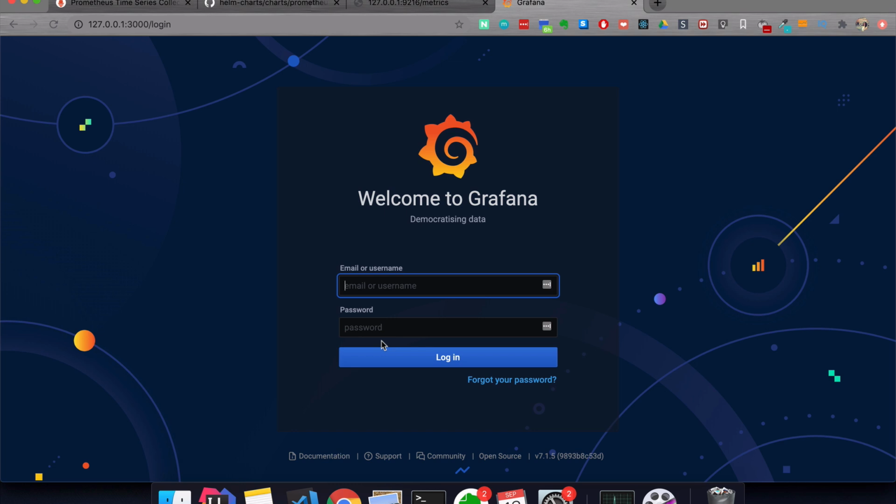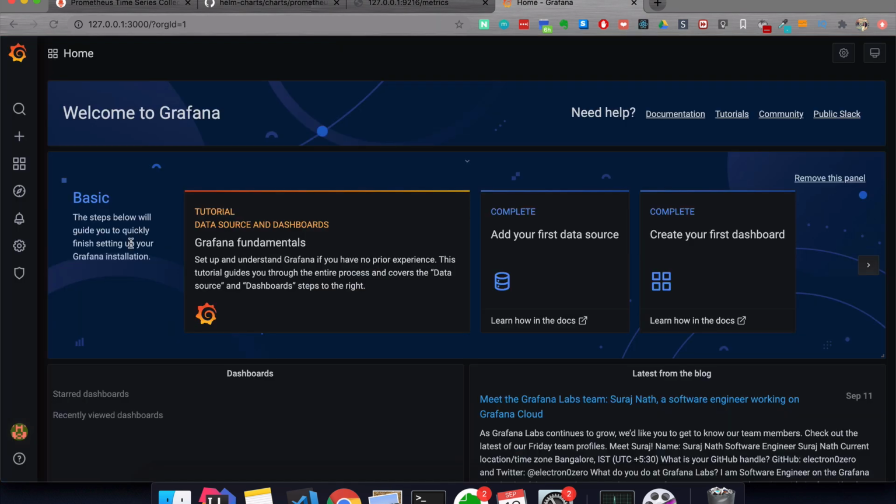And it is secured by default credentials. You have admin, and prom-operator is the default password. It says in the documentation. I'm going to put all this information in the Git repository as well, and we're logged in.